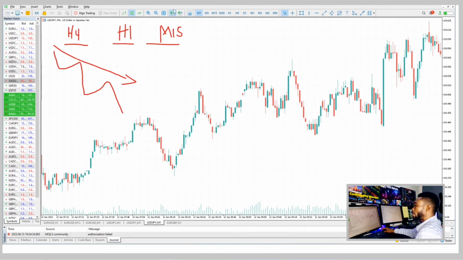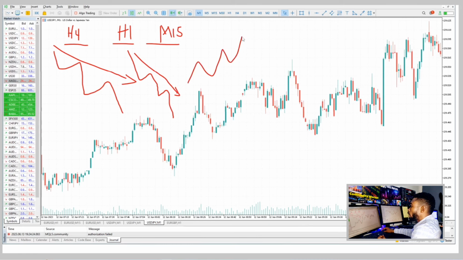Now, you want to enter the market, you want to buy or sell. You're in a downtrend, so you want to sell. You go to the H1 and realize that the market is also trending downwards on the H1: power move, retrace, and power move. So H1 too is on a downtrend. But when you open the M15 chart, you notice the M15 is rather on an uptrend. And you buy. You wait for the market to retrace back here and you buy. And the moment you buy, the market moves as it's going and then boom. Now you get a losing trade.